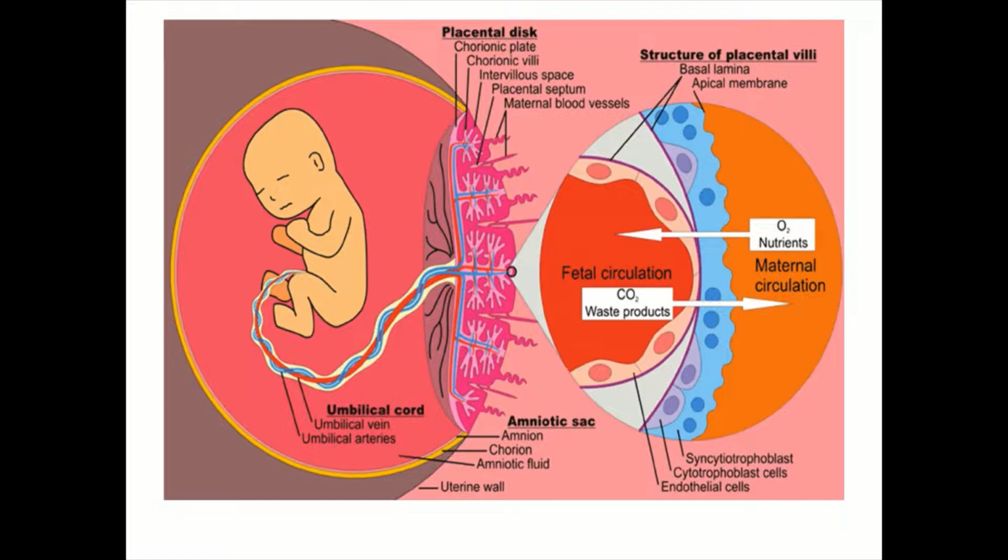do not come into contact with maternal circulation because there is a placental blood barrier, with no communication between fetal blood and maternal blood. Transport of substances and gases takes place by passive and active transport. But if anything damages this placental blood barrier, then fetal blood might enter the maternal circulation.